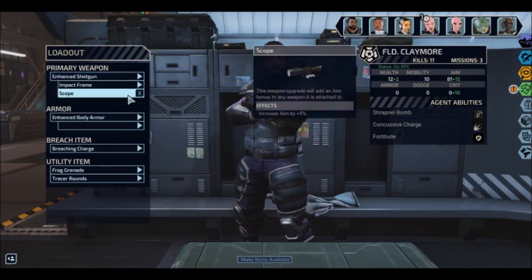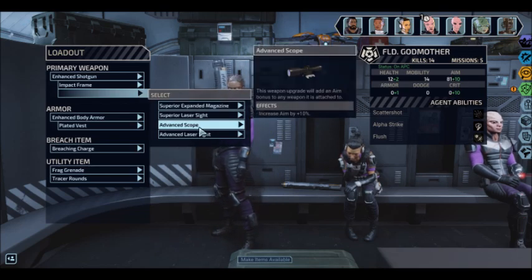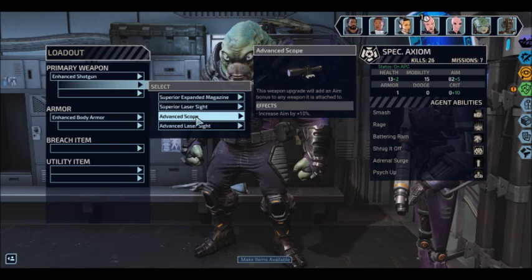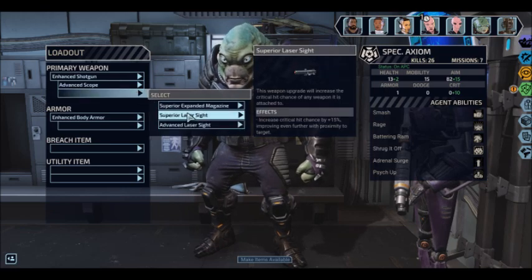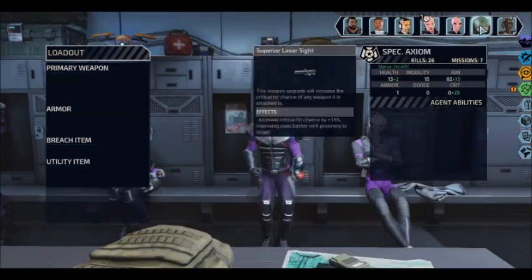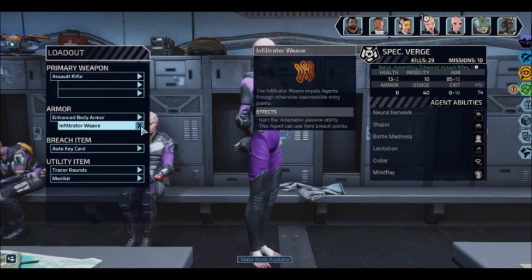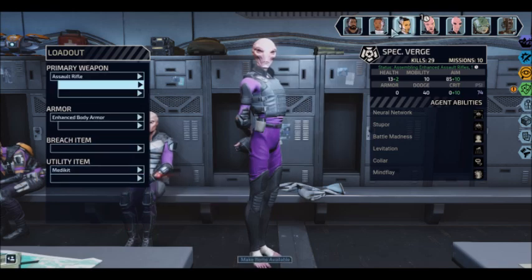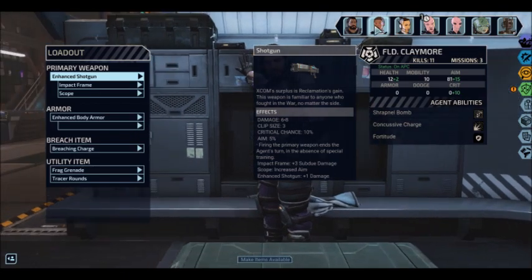Play impact frame. You could have our advanced scope. But I could have the advanced scope and the advanced... Well, I'm not against advanced scope and that. Advanced scope. Ooh, superior laser sight, actually. You need a scope. Who has scope? Verge. Since you're not available right now. Impact frame. Scope.